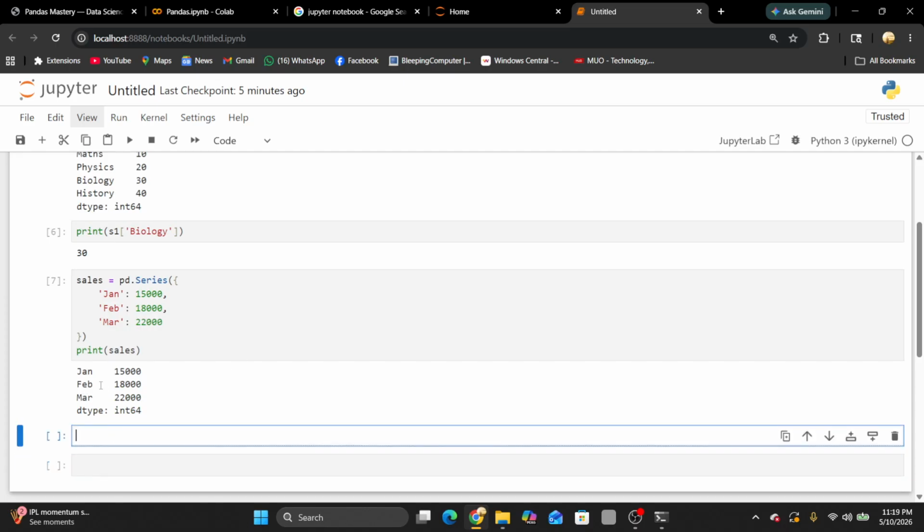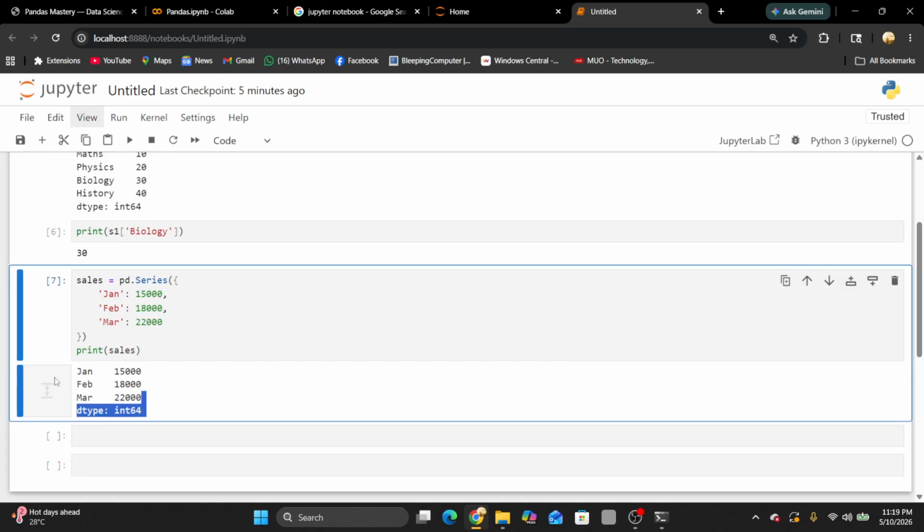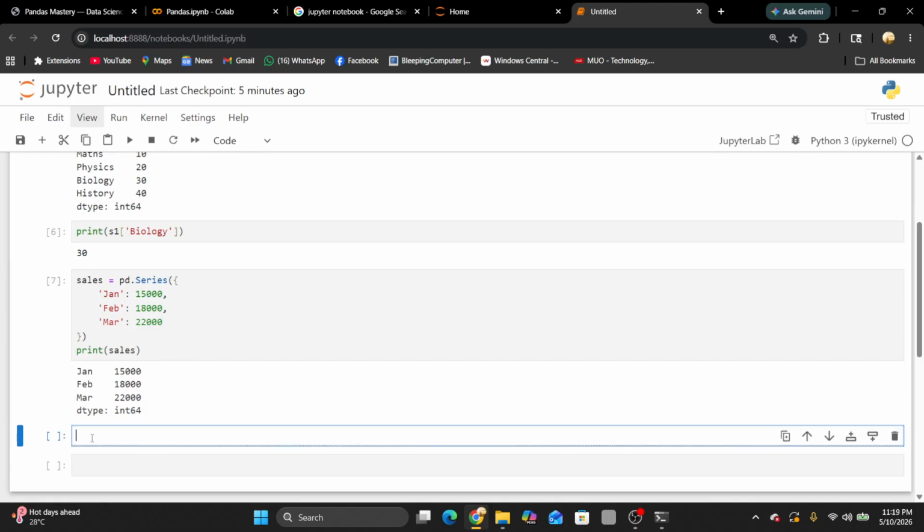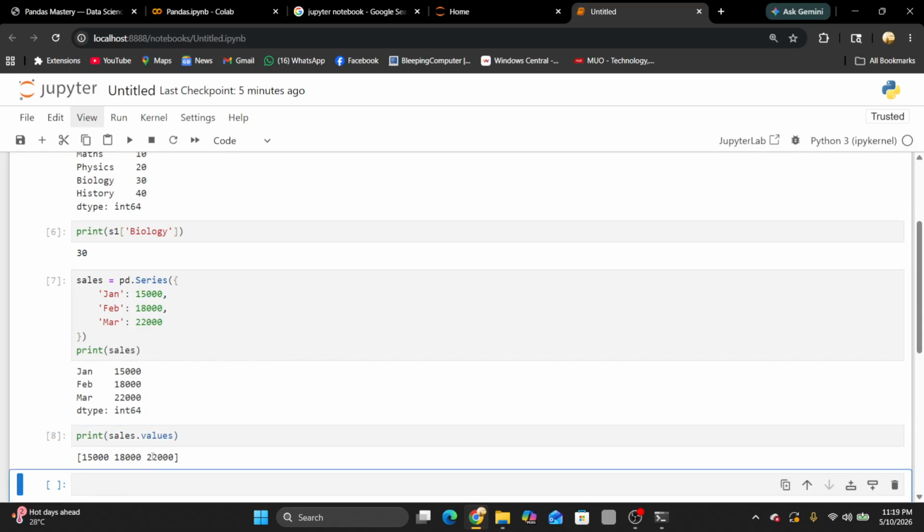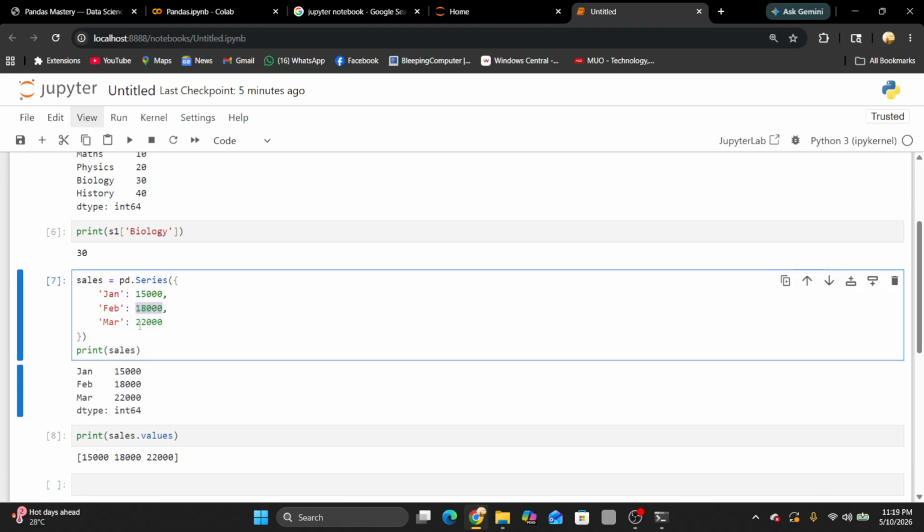You can see the data. And now I want to print sales dot values. Sales dot values. What are my values? It will print them.